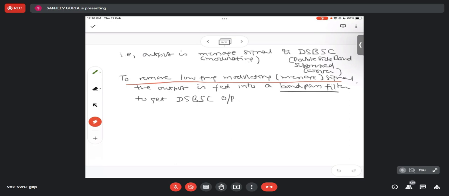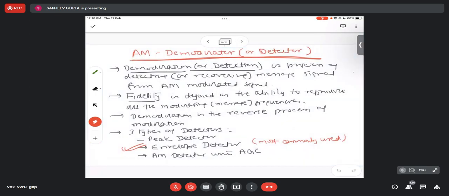Once we got it, how do we detect it? As I said, it is like a child crossing the road. I carry the child in my lap and cross the road. That is modulation. And finally, I have to drop the child at the other end of the road. That is called demodulation or detection. That means the recovery. The child has now been recovered to the same position, having already crossed the road. That process is what we call demodulation, or in a simple way, detection.